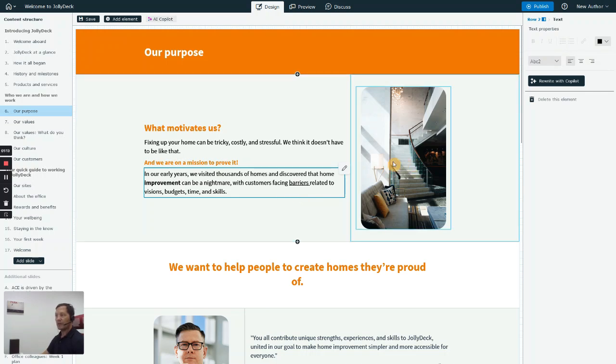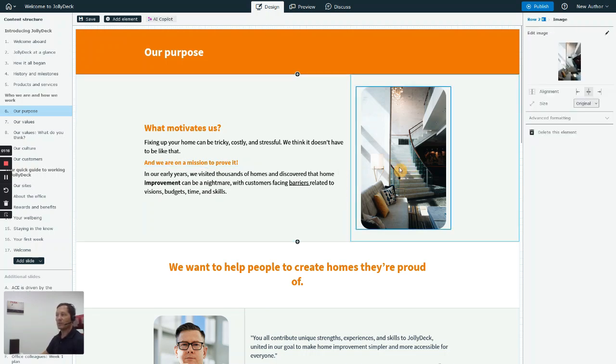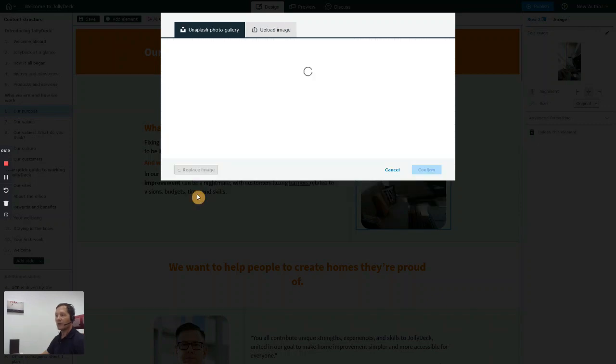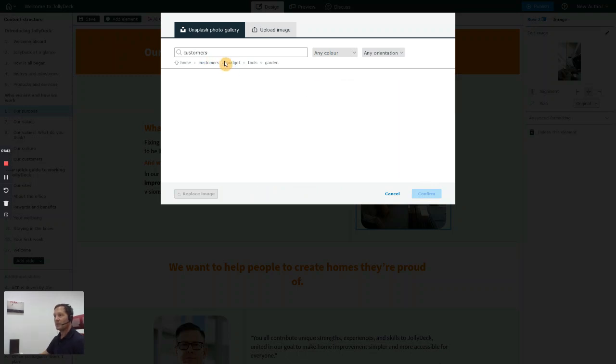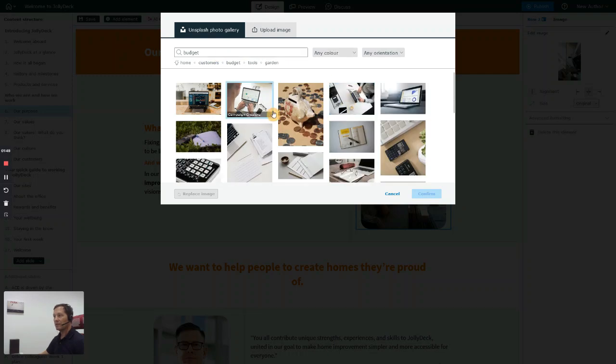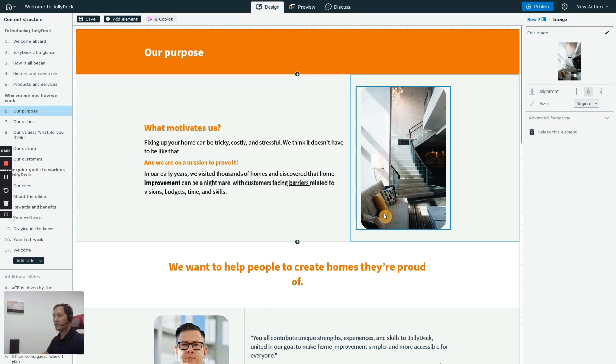The other thing it can do is help us with the selection of the images. Let's say I want to replace the image very quickly. The Copilot will search for the most appropriate search queries through which it will filter the results from the Unsplash photo gallery. Now, nothing prevents you from going in and doing some amendments, for example, or changing the query entirely. But the point is, the Seamless AI helps you with getting to a desired image quicker.